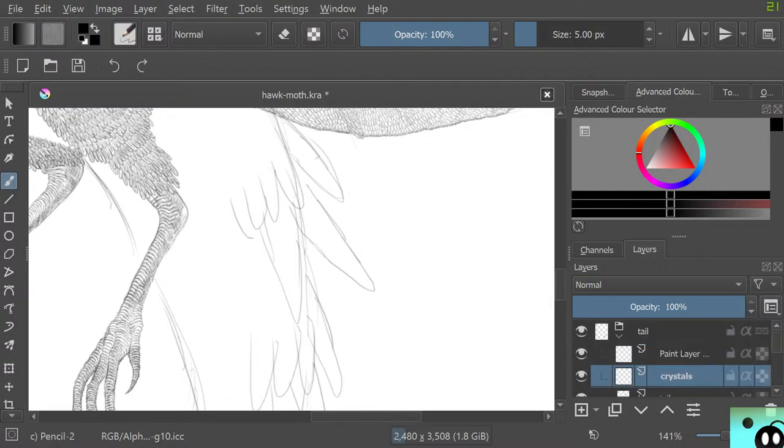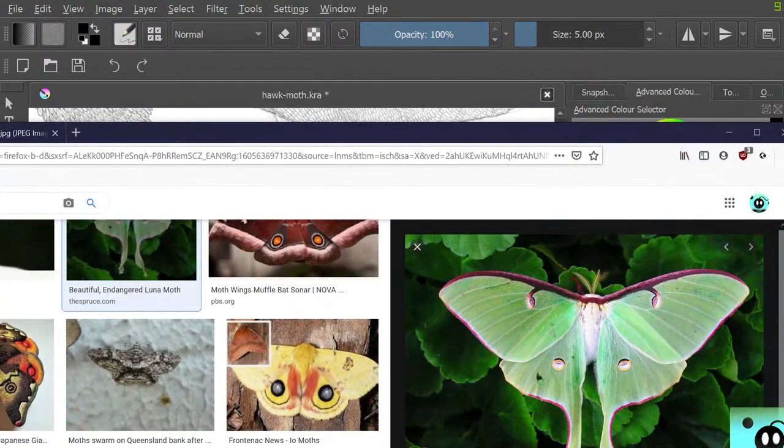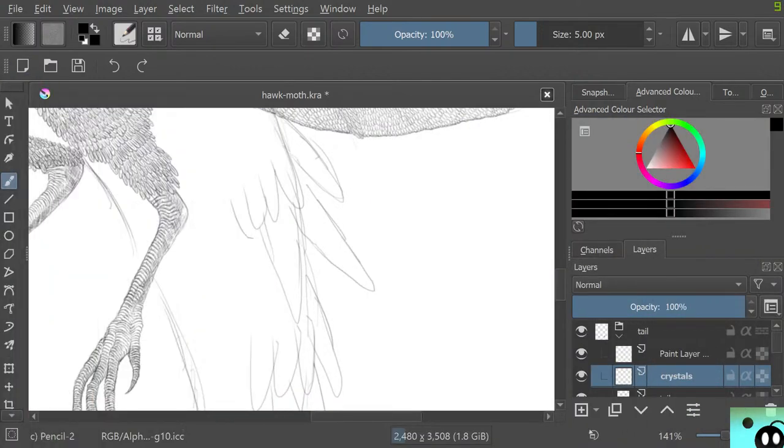So yeah, I'm gonna be working now on the crystals. I was very sorry about that. I didn't know that the Lunas were... So apparently that green one is actually an endangered species. I didn't know that. Holy hell, the more I learn. But now I need to learn how to draw crystals. Jeez. Why do I need to have so much stuff to look at? This is no fun. I came here to draw, not to look at stuff and then make a picture of it in my face.